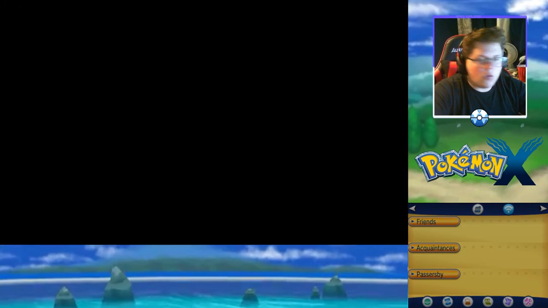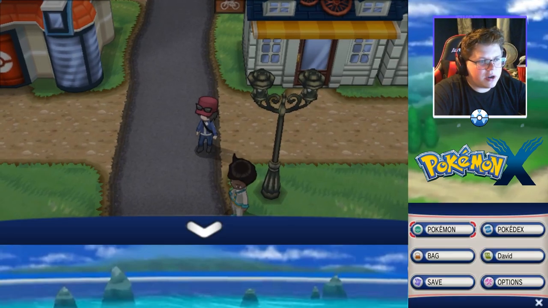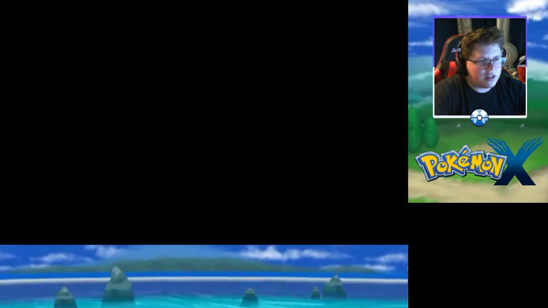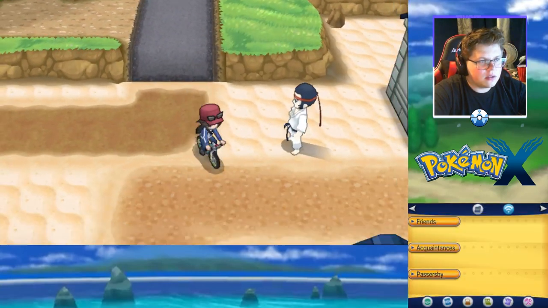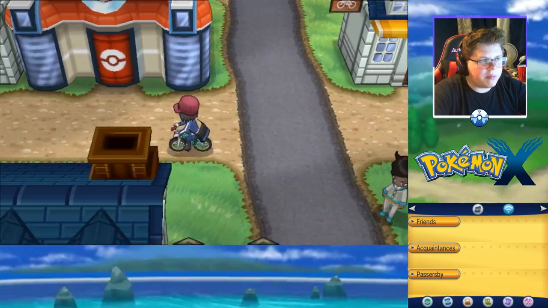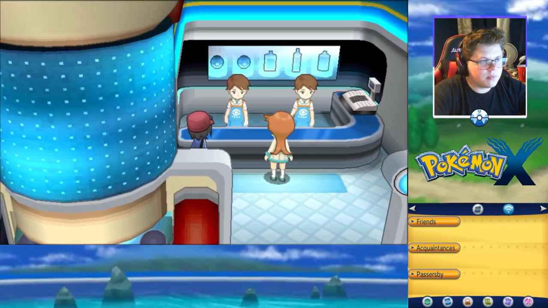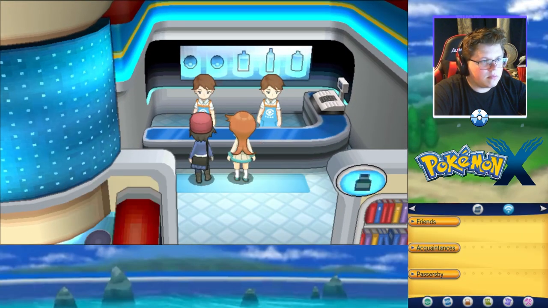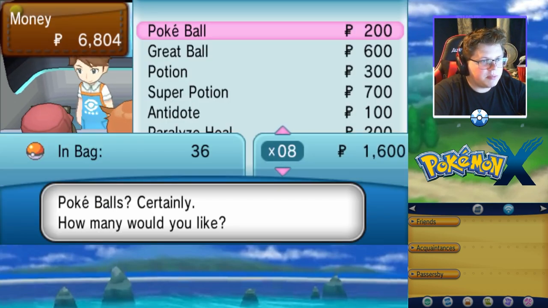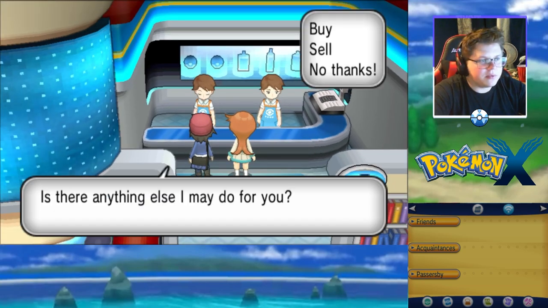Alright. Cool. Now, how do I use it? Oh, I guess I can just register it. Now, okay, how fast is the bike? Is it faster than the skates? Oh, it is faster than the skates. By, like, not quite a bit, but by, like, a good margin. Okay, we could probably buy a couple more Pokeballs here. Let's buy 10. Okay, and I think we get a Premier Ball if we do.